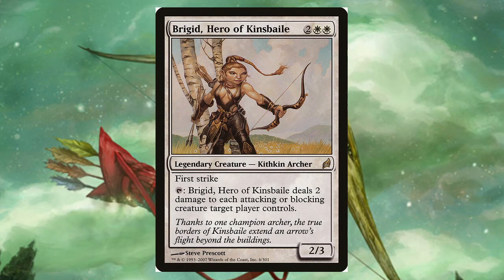Brigid, Hero of Kinsbale. For 2 and 2 white, it's a 2/3 with First Strike. You can tap it to deal 2 damage to each attacking or blocking creature target player controls. Wow, that is awesome. That's really good. I actually like that. That would probably be the best one for a Basilisk Collar.